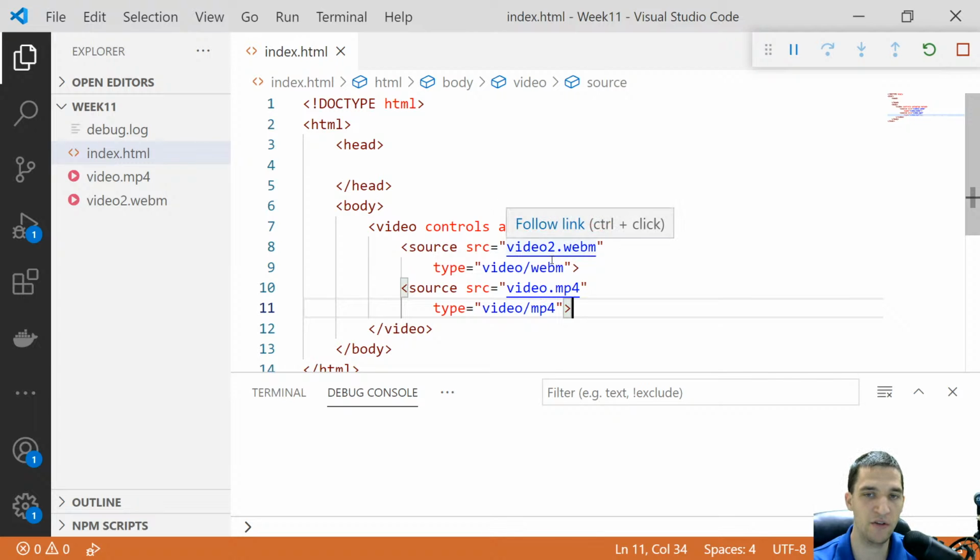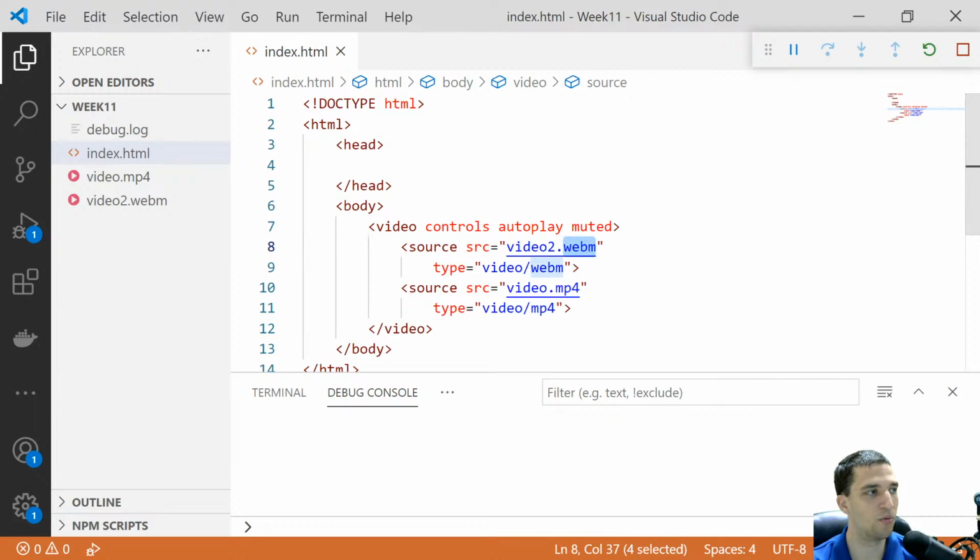So in this case, I've got two videos, and in fact, they're actually different videos. One is a video of the Earth, which you already saw, that was the MP4, and the other video was, I think, some people at some kind of a race. So let's go ahead and reload Chrome now, and you'll see the new video, because Chrome does support the WebM container, and it does support the AV1 video codec.